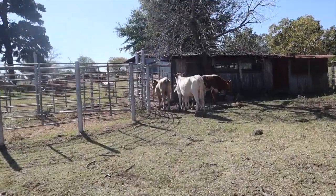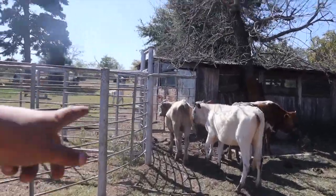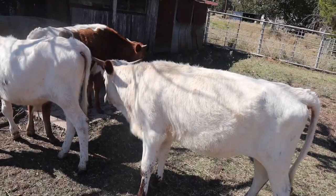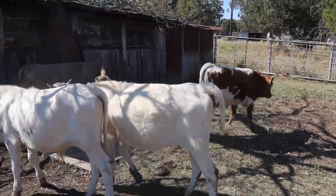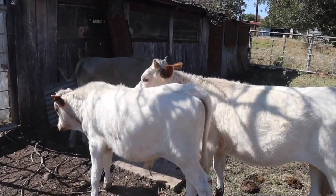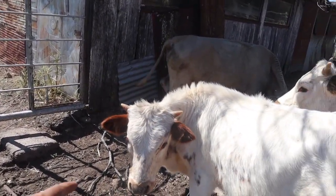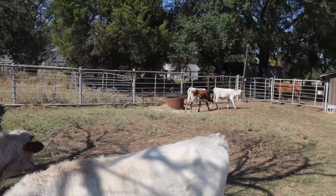Let's take a look at them. Let's go through them real quick. Skywalker, that's him. Rosemary, she's getting huge. Man, she was like 30, I have to look back, I want to say 37 pounds. All of them average right around there. I think that's Ranger. I can tell by the spot on his forehead. Yep, that's Ranger. Tex has a spot on his forehead. Easy, buddy. It's okay. Nugget. Tex.